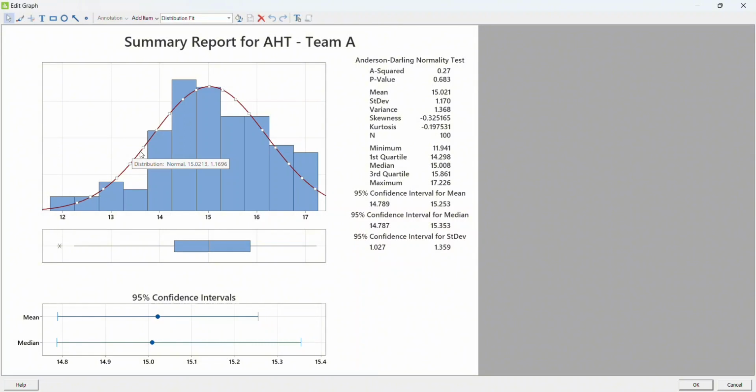So how well is this data fitting to the standard normal distribution curve? And if you see here, on one side the tail is much more visible and on the other side the tail is not so visible. So what does it mean? It means this data does not exactly fit into a normal distribution curve. It does not mean it is not normal, but what we can understand is this is not a perfect standard normal distribution. That's what we understand by trying to fit a standard normal curve on the histogram and seeing how well it fits. It does not fit exactly on the histogram because on one side you have an extended tail.